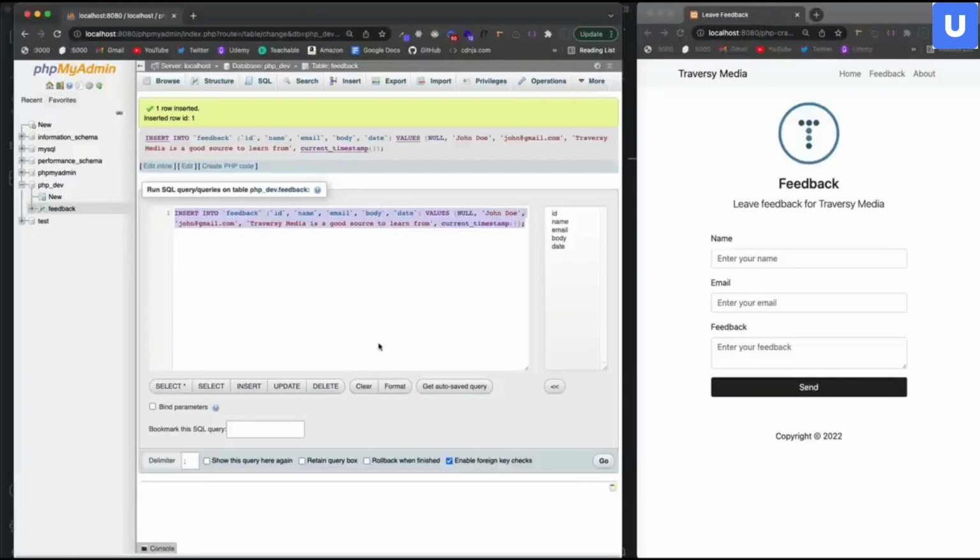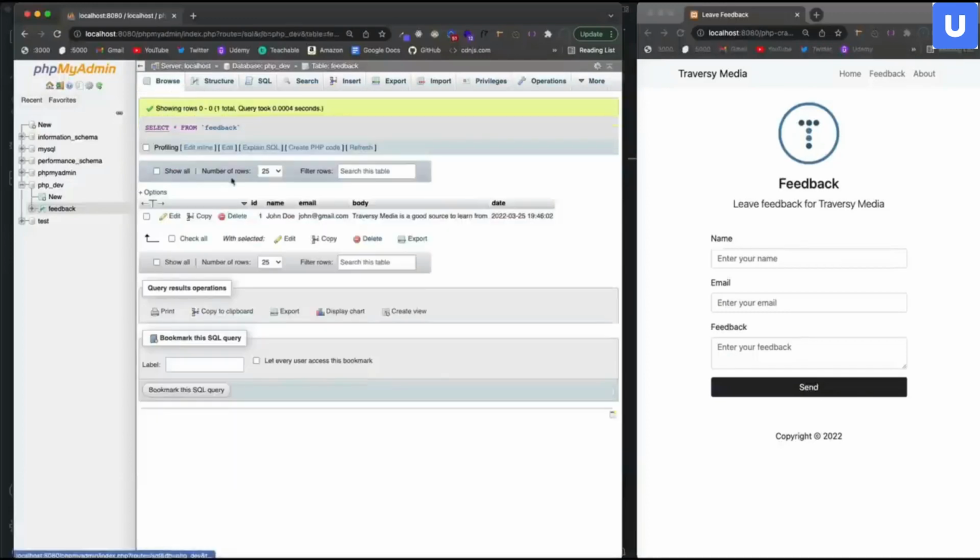SQL stands for Structured Query Language, and that's what MySQL uses, as well as just about all relational databases, such as Postgres, Oracle. This is how we insert into a certain table. We put the fields, then we put the values. I do have an SQL crash course if you want to learn more about the syntax, but we're not going to dive deep into SQL syntax. Now if we go back to browse, we should see our one record here.